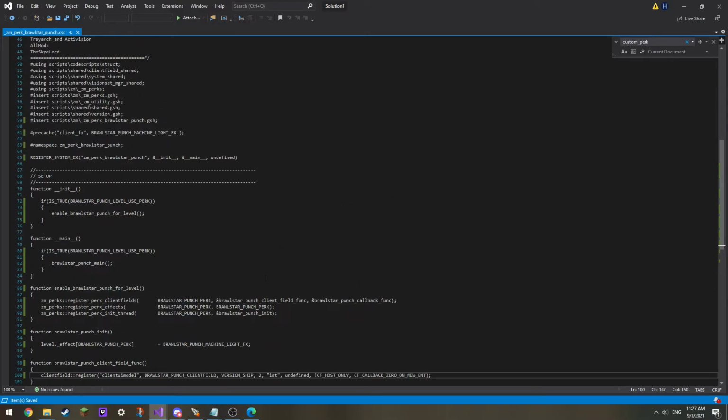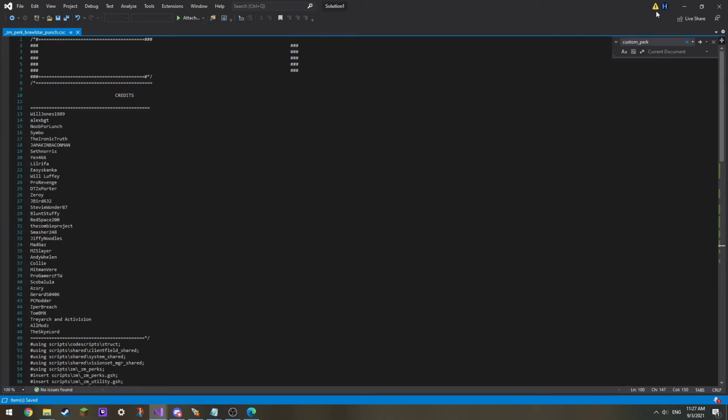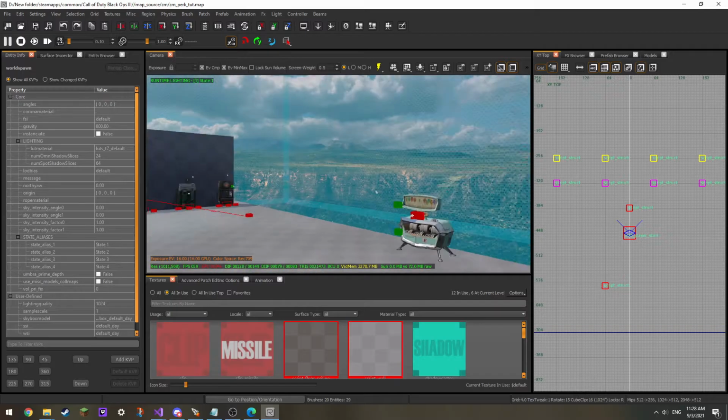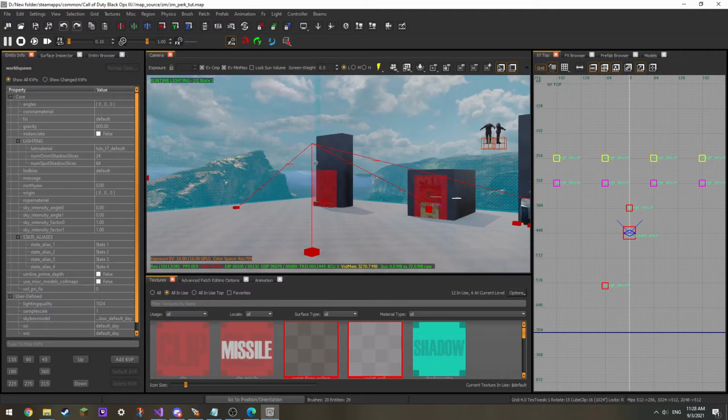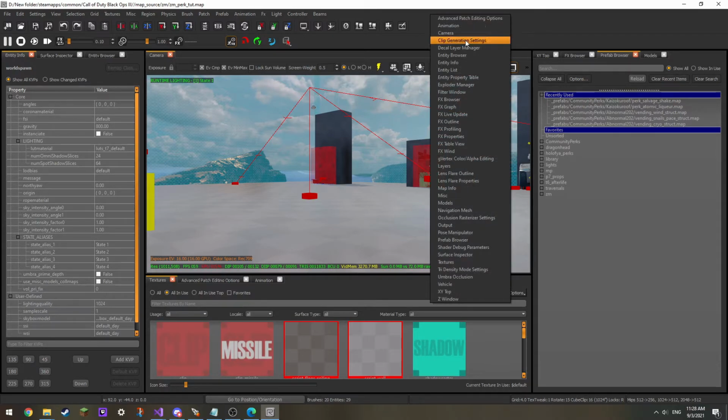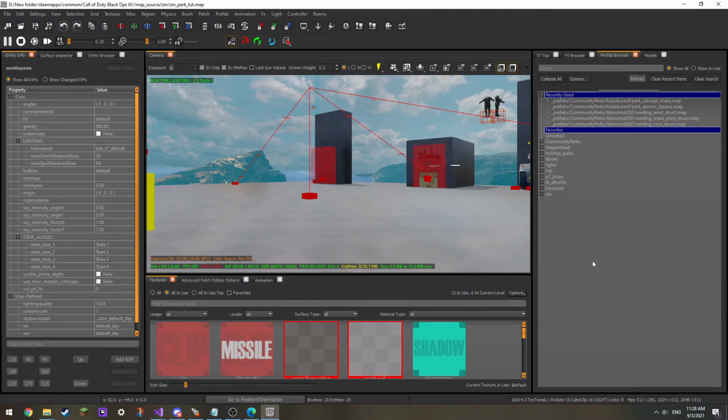Okay, and now just for the sake of progress, we are going to go ahead and open up Radiant. I probably don't need to tell you how to use Radiant, but just in case you don't know, you're going to open up the Prefab browser. You can do that by right-clicking at the top here and finding wherever it is in here, Prefab browser right there, and that'll open up somewhere around here. And then you just gotta follow the file path that you made for it. I dropped it in my HoloFire Perks folder.